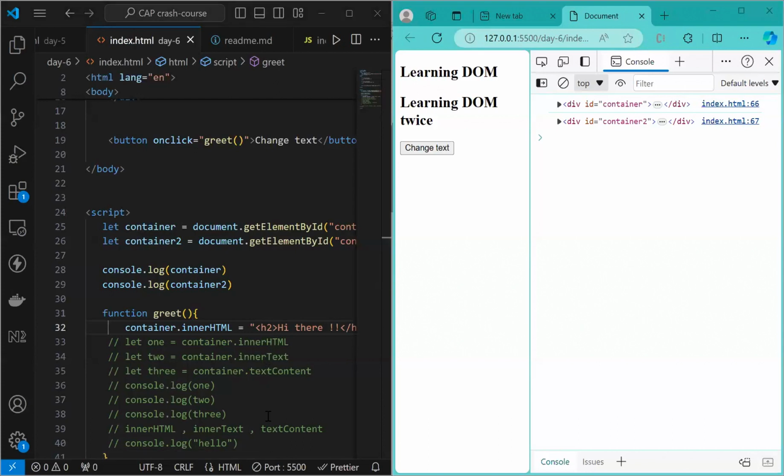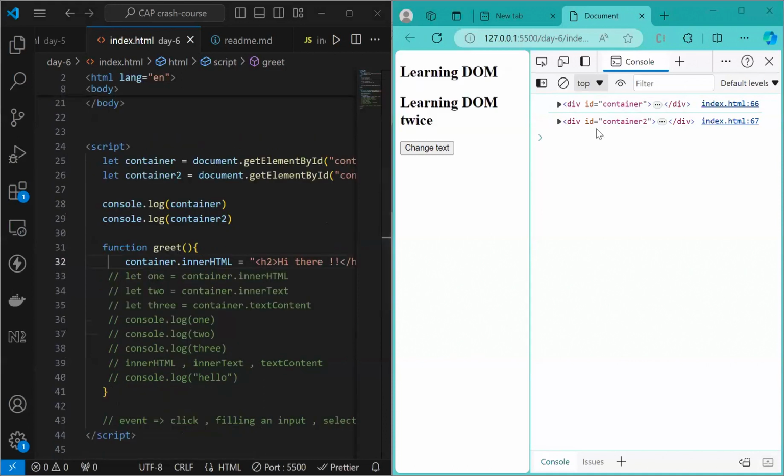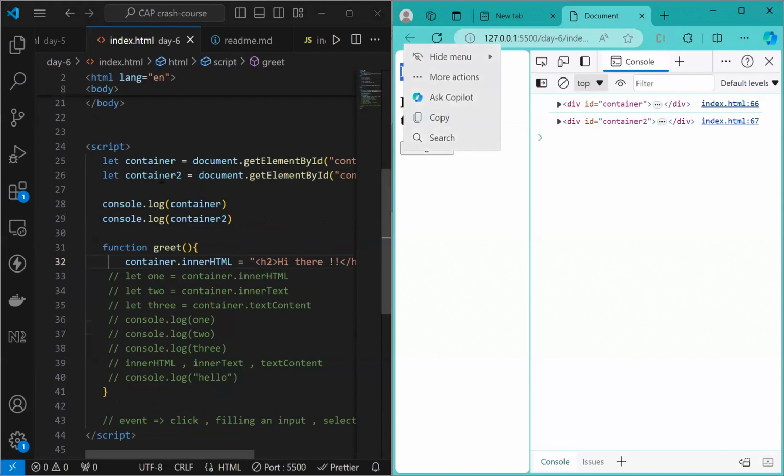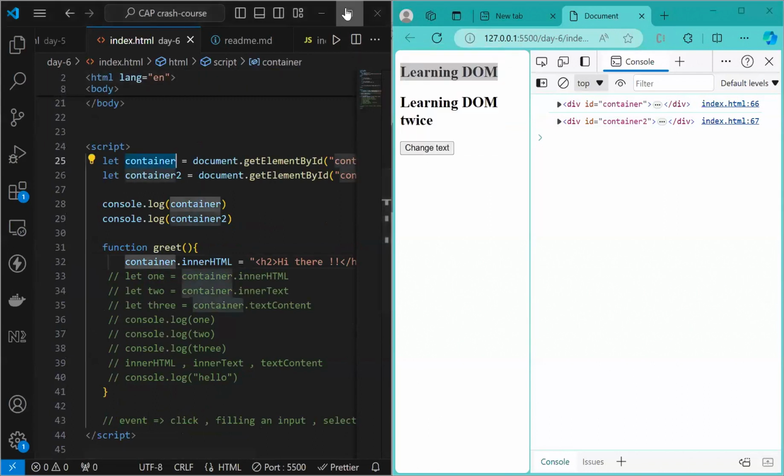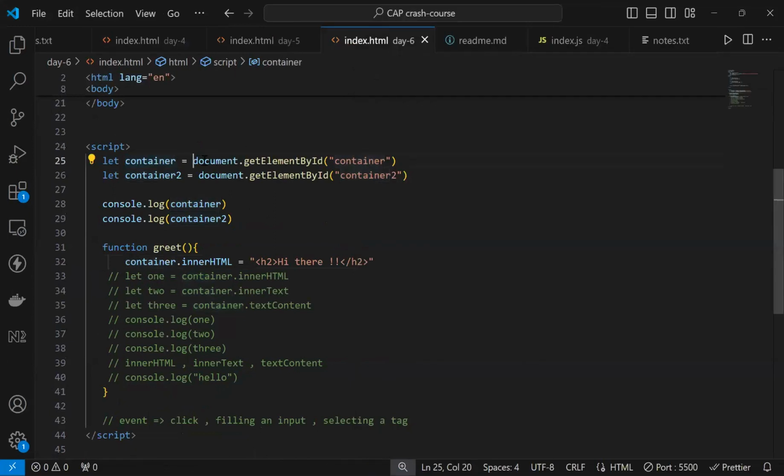So, we didn't use console, yet why is it still working? Because are we showing it in the console or are we showing it in our HTML? I'm accessing the container, right? What did I do? I was accessing the container by writing document.getElementById container, and on picking that container and that container's innerHTML I was updating it. Right? So we don't want to see it in our console. We want to see it in our DOM, in our web page. Is it clear? Do you understand up to here?